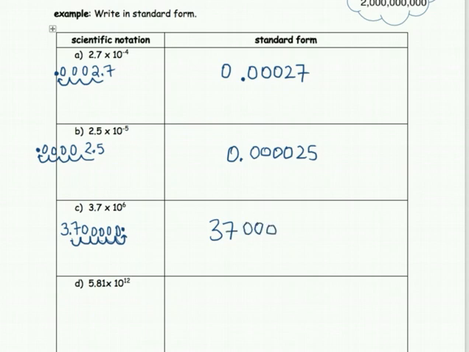Okay, so people find it trickier to go back to standard form, so if you're not sure if you did this question correctly, you can go back and shift the decimal back this way and see if you actually get to this number here. Okay, so if it starts here, 1, 2, 3, 4, 5, 6. Yeah, so we know we have the right number of zeros.